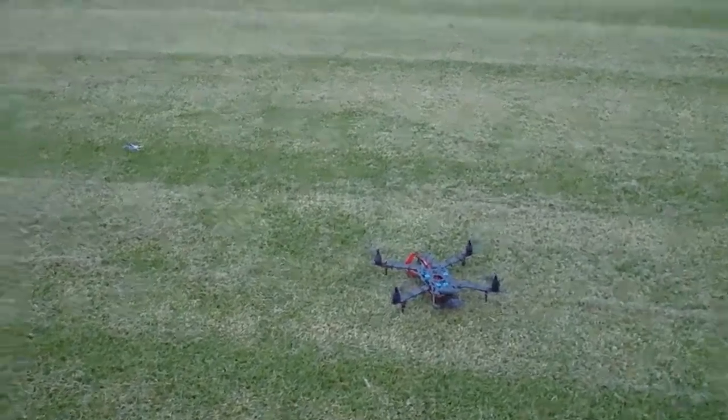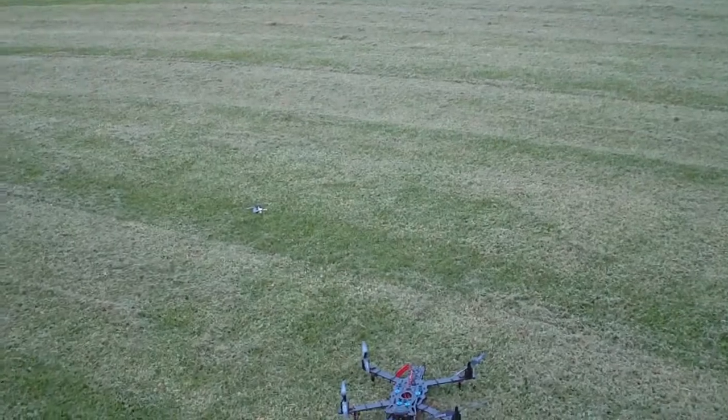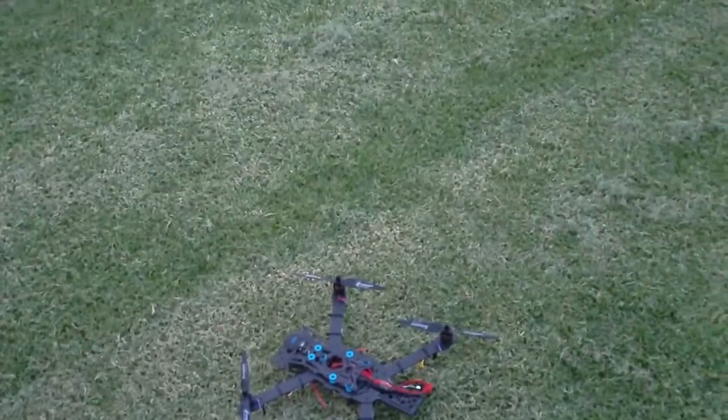So that's virtually exactly where it landed last time, which is about a meter and a half away from the keys. Alright, I'll just see how long I can actually fly. What have we got? Still got the blue light, so that should be okay.